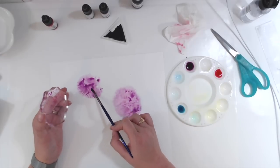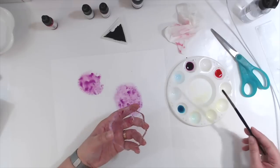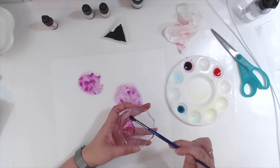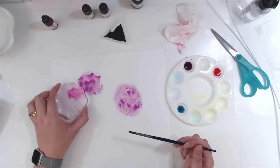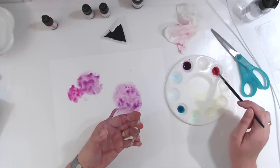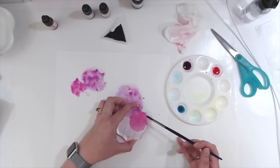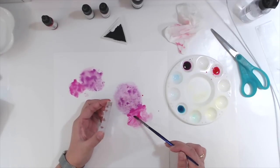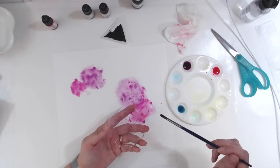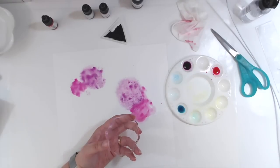I'm not really liking, it looks veiny, which is the best word I can use for it. I don't like that part of it, but it's kind of giving me, I don't know, this could work. I've never done this before. I believe I saw Victoria Marie doing this on her group, or on her YouTube channel with the acrylic block. So I'm like, hey, let me try it.